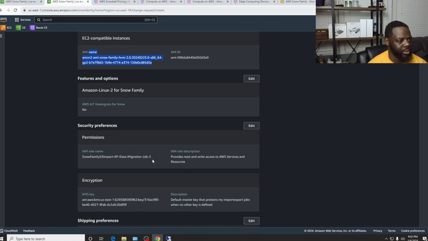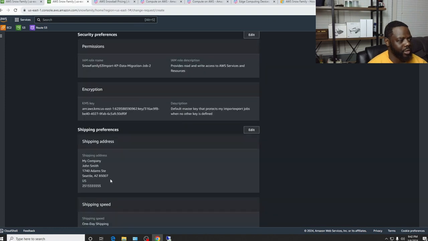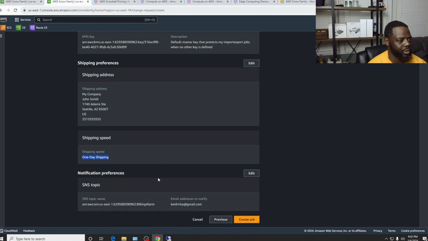Then my permissions, so it created an IAM role just for this update process. Then my encryption, my shipping information, 1 day shipping, and my SNS topic. So I will be sent an email to my email address on file here, and this is the topic that it will use.